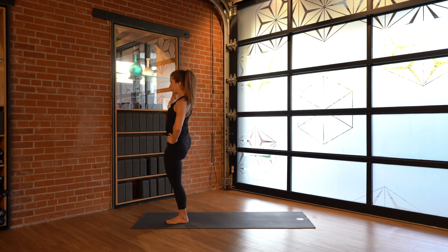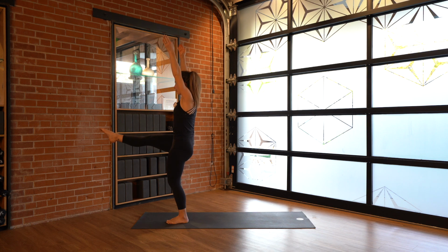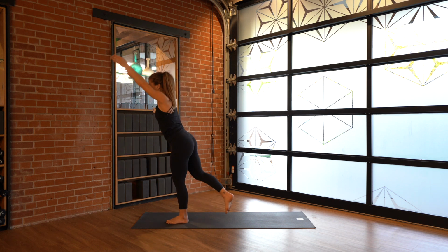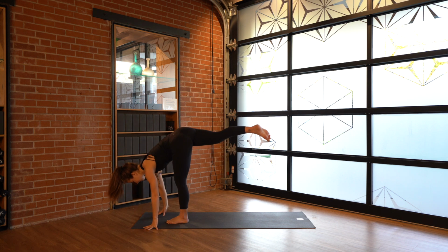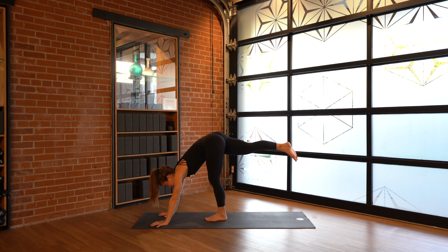Breathe. 3, 2, 1. Right leg to center, reach up, float your leg, pulse for 5, 4, 3, 2, 1. Standing splits pose, dive your hands to the ground. You could stay here or you could take a few handstand hops leading with the right leg.